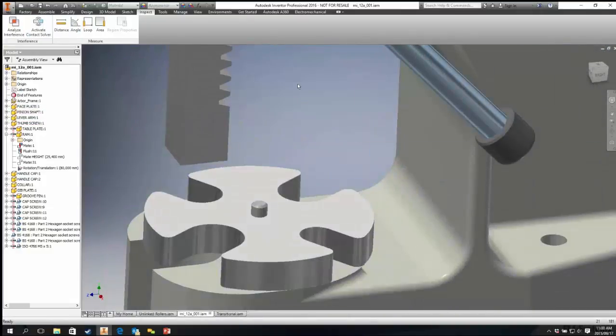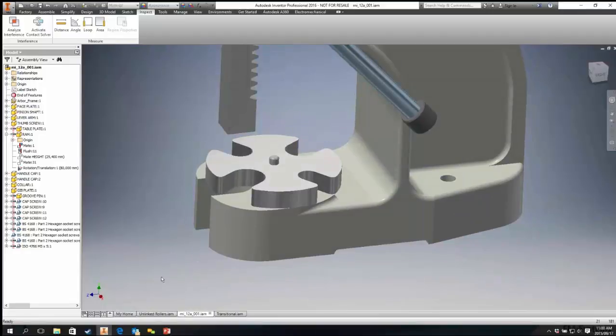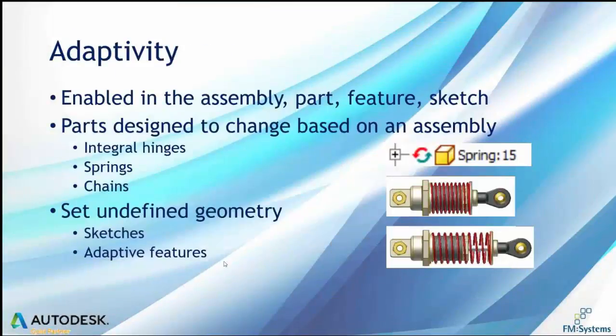Okay, so what I want to look at next is now adaptivity. This is something that one has to be careful with because it could be automatically applied when you're referencing components off of other ones. So when I model in an assembly environment and I create a part with reference to another object, it'll immediately be adaptive. Because if I project geometry off another component, and say it's a circular reference, if that updates to a new size, my component's reference has to also update to that new size, especially if I extrude it immediately from that same size. It knows it must also become bigger with the object that it's linked to.